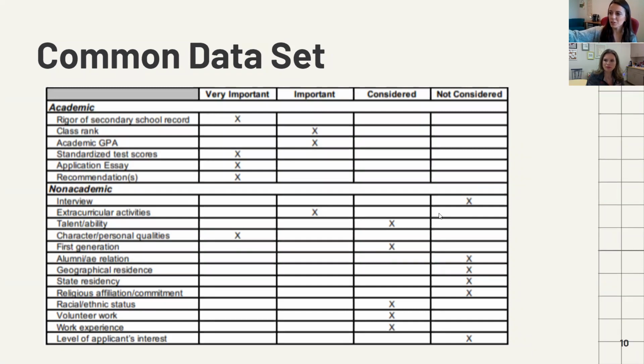So you would be able to see for this college that GPA is important, but really what they care about more is your essays, your recommendations, and your rigor. How are you taking classes that challenge yourself? And even more so than extracurricular activities, this college cares about the type of person your student is. Obviously, these can look different for every college, which is why we encourage our students, you don't need to get serious about doing your college research, but to keep an open mind and to start thinking about that earlier, just because you'll get a better sense of where you should be putting your effort in.